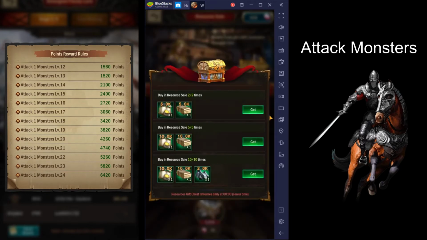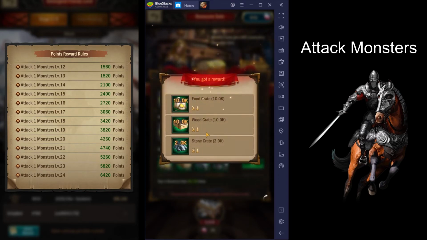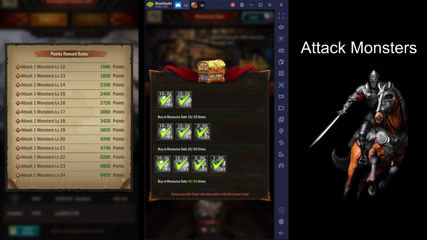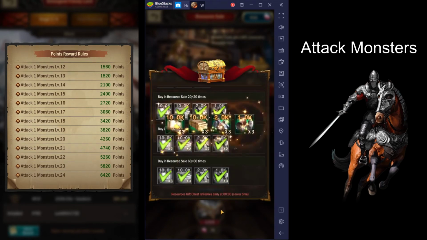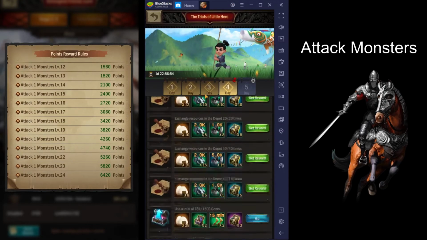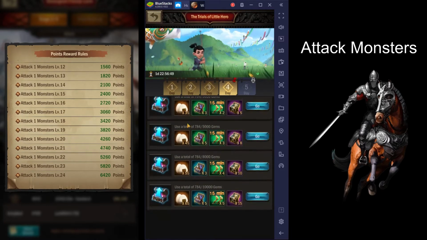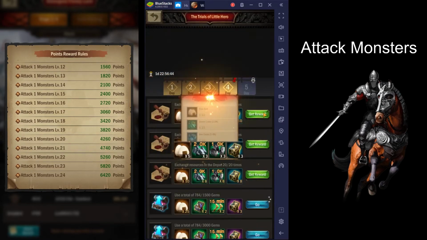Okay, now it's max. That means we got it all done, and get our extra rewards from doing this. Okay, that's all those. So we can go back here. So that mission completed. If you go in here, you'll see all these are done. And that also helps with the gem one as well, because you're using gems to get that done. So we're going to go ahead and select these.